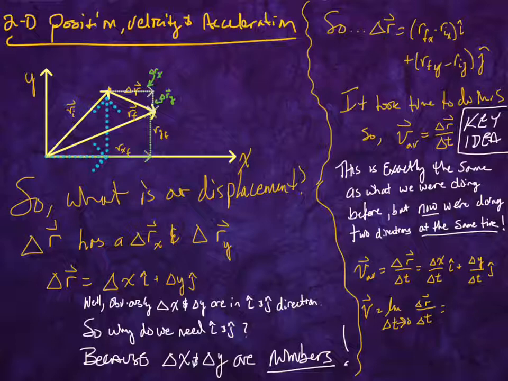Now, to really get complicated, or perhaps to simplify, if we take the limit as our delta t approaches 0, then delta r over delta t becomes dx/dt i hat plus dy/dt j hat. Now we have instantaneous velocity terms for v, and that is our velocity at any moment in time. And by the way, when we do that, dr/dt is the sum of dx/dt i hat and dy/dt j hat. All right, and so our total vector becomes our velocity in the x direction, i hat, and our velocity in the y direction, j hat.